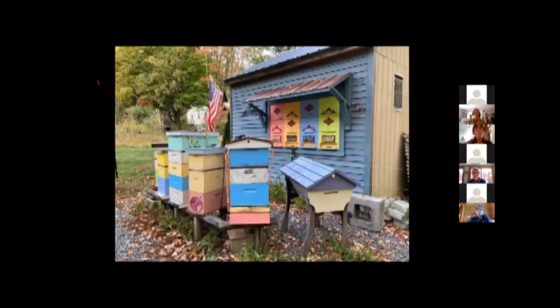I named my bee shed 'Soul Shine' — it's a song by the Allman Brothers and it makes me cry every time I hear it. My other bee house is called 'Ambrosia,' for Saint Ambrose the patron saint of beekeeping. I asked a friend to cut open a space and frame it out for my hives. He made it so tight that I just slid my hives in and everything fit exactly right.